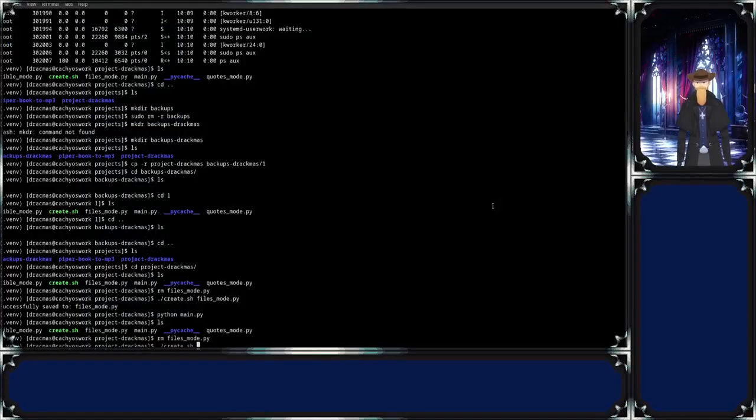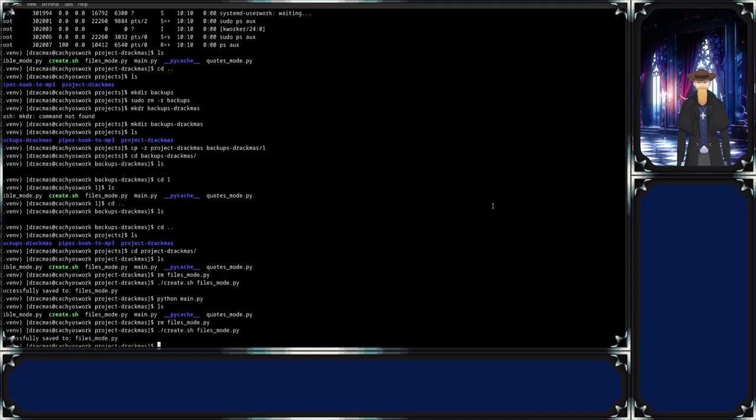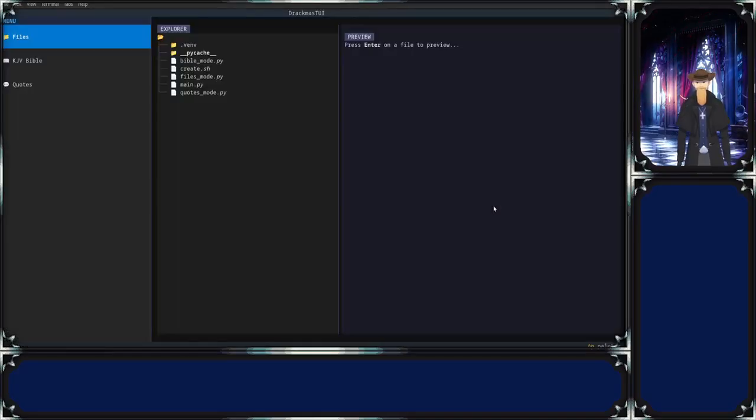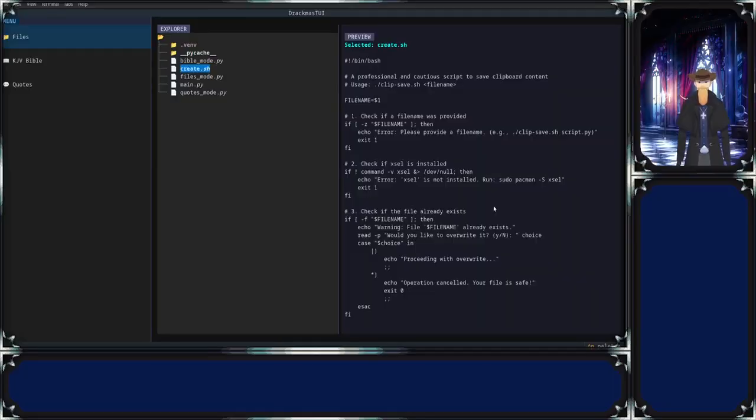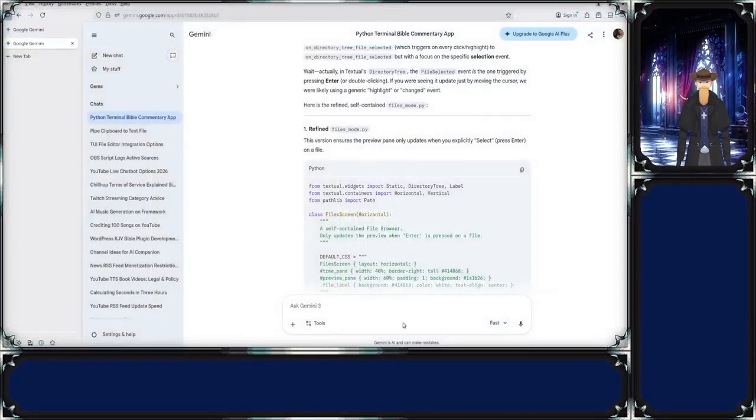Create files mode.py. Python main.py. Okay, so I don't even want to see the preview unless I press enter.